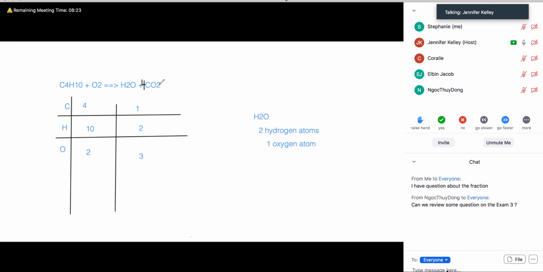Now it also changes the number of oxygen because it's telling me I have 4 CO2s. So that'll change a little bit. So I'm going to recount everything on this side. So now on this side I have 4 carbon, and I still have 2 hydrogen because I didn't change that. And then I have 4 times 2 oxygen. So that's from the carbon dioxide part. So what I'm doing is I'm taking this 4 and multiplying by this 2. And that's going to give me 8. And then to it, I'm going to add this oxygen. And so that's going to be a total of 9.